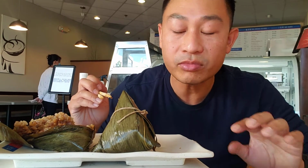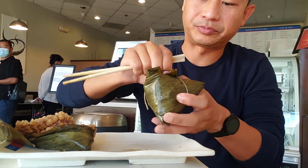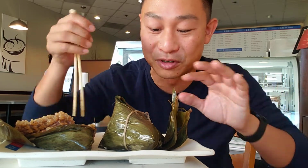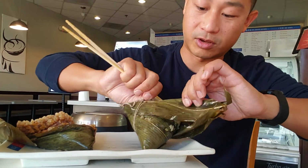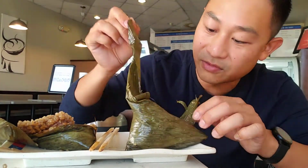But I would say if you are not an egg fan or a salted egg yolk fan, I'm thinking that this might be the zòngzi for you. This one is just wrapped in regular white twine, and unwrapping it now. Ooh, it's still hot from the steamer. Oh my gosh. But the best food is hot food for sure, right? Especially for sticky rice wraps like this. All right, so we're gonna unwrap this now.